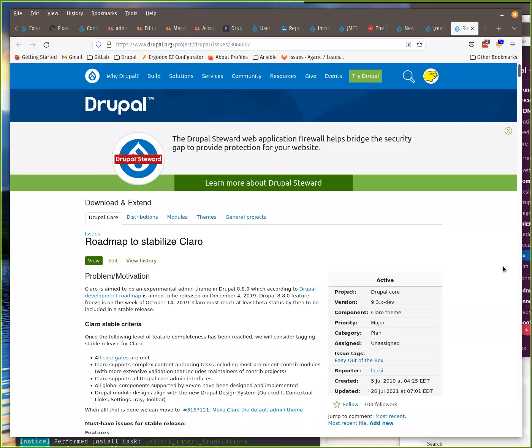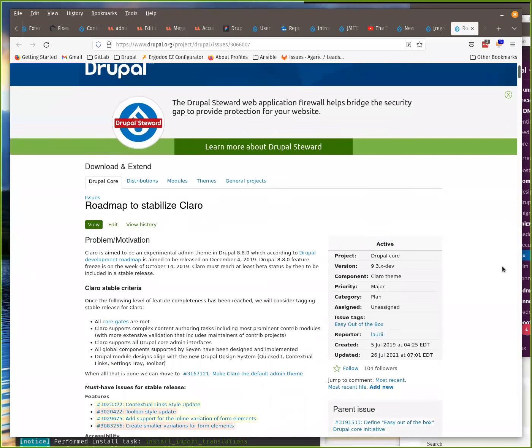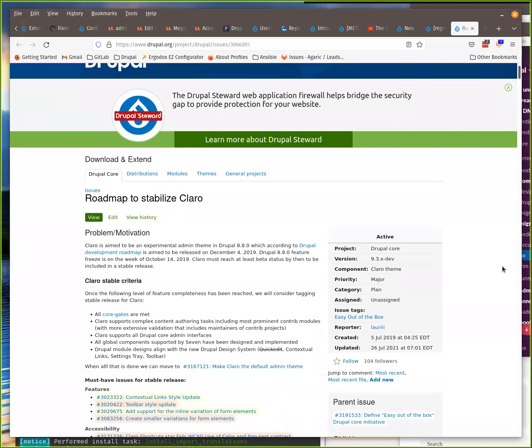And the thing is that I'm not sure if Tour is enabled by default. I'm not sure how we can avoid adding more work into Claro's work that still needs to be done.